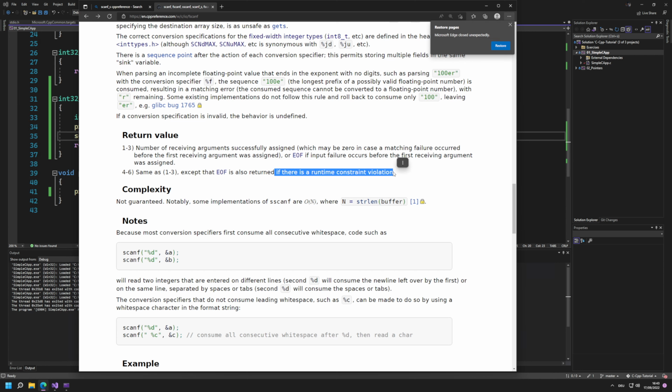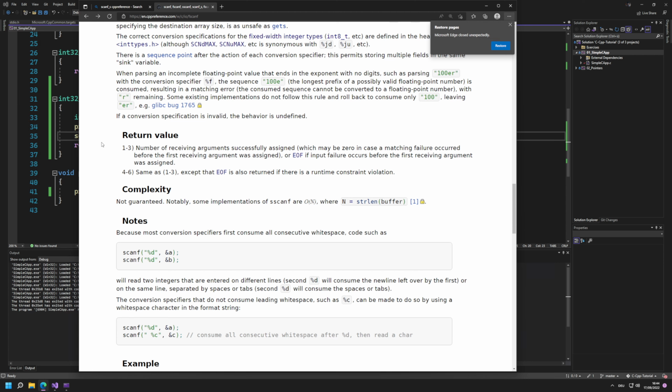What the safe functions have is a constraint. This is only used for strings, as I already told you. Basically, when you want to read a string, you give it a constraint for that string, which is the maximum length of the string. Spoiler that right away. If this constraint is violated, so the user inputted a string longer than the constraint maximum, this is also going to return end of file. This is the only difference here. The safe version also returns end of file if the constraint was violated.